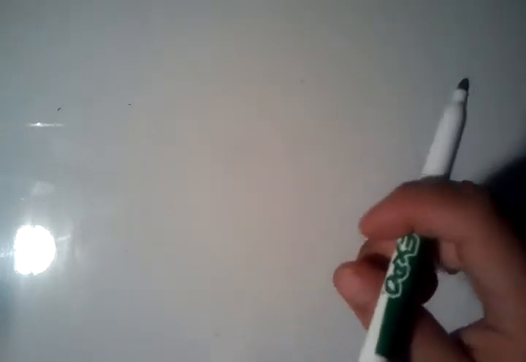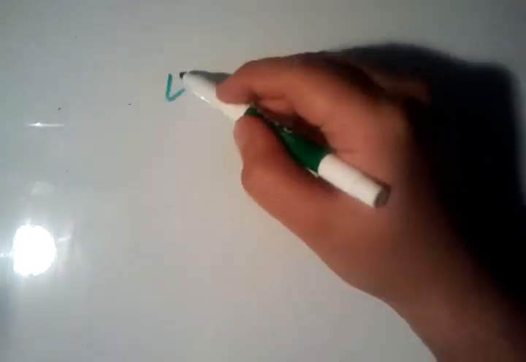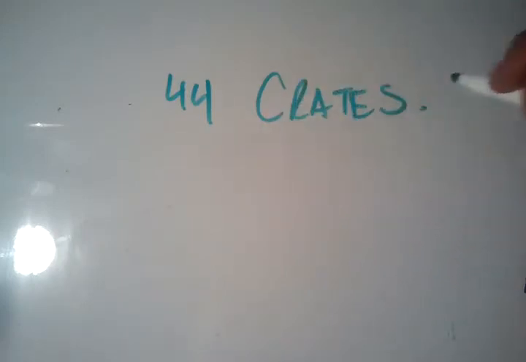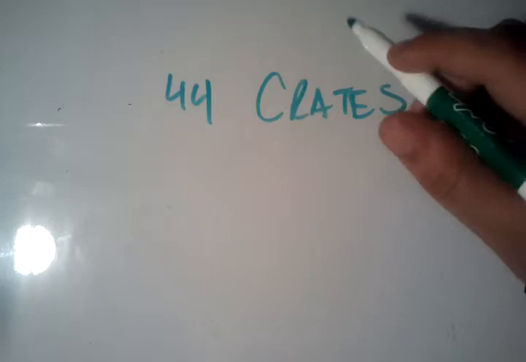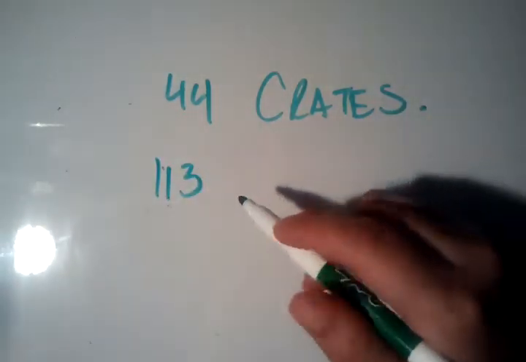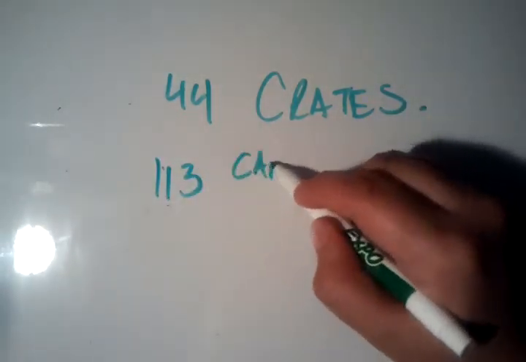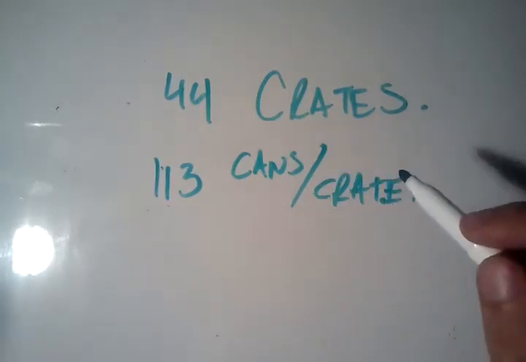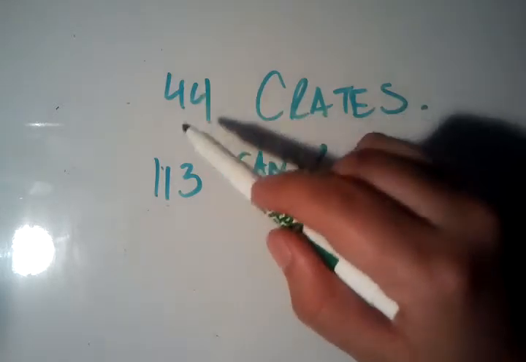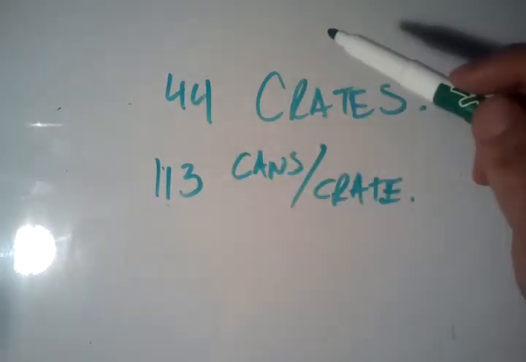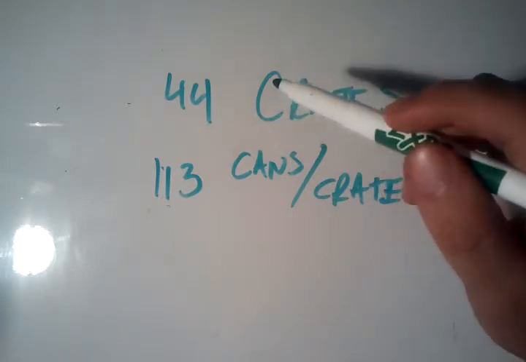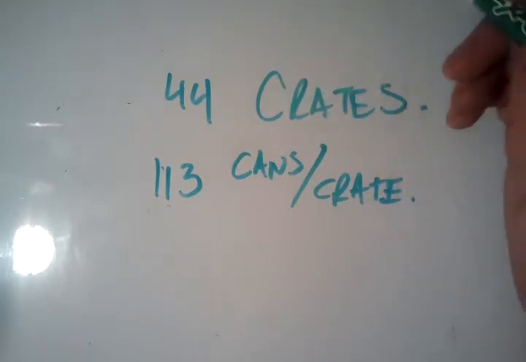And then the second problem we'll do is an application of the multiplication law for the mods. So we're going to say we have 44 crates of something, you could say soda. So 44 crates of soda. And for some reason there's 113 cans per crate. So the packager wants to take all the soda, all the cans, and put them into 12 cans per crate to make it more manageable. So how many will he have left over when he puts 12 cans per crate?